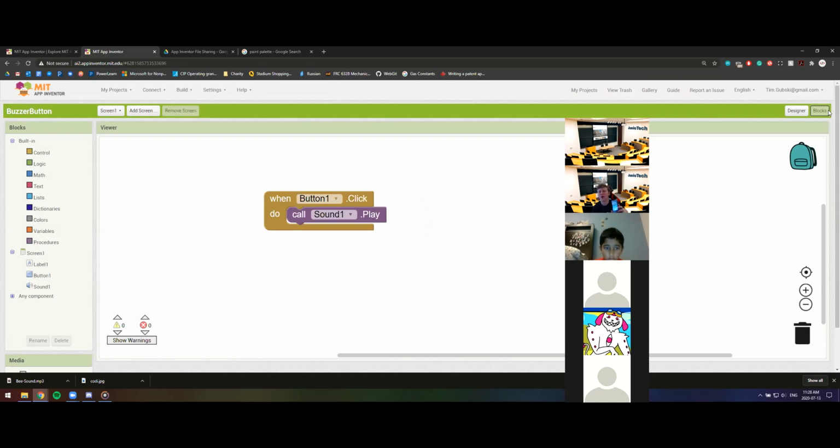I don't know if you can see it, but that's the name of the app. Let me type it in the chat right here. MIT AI2 Companion. That stands for MIT App Inventor 2 Companion. If you install it, it'll allow you to hook your phone up to your App Inventor client, and see what your app is doing in real time. Once I have it downloaded, let me show you how this works.